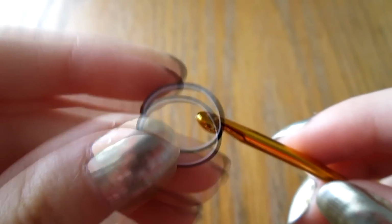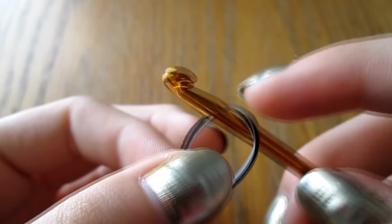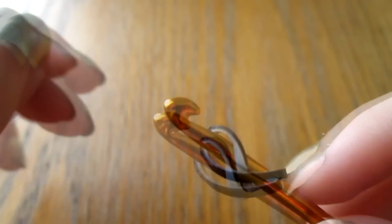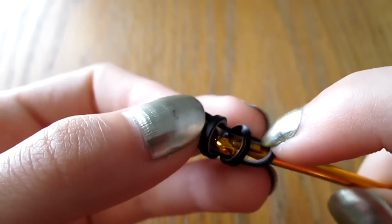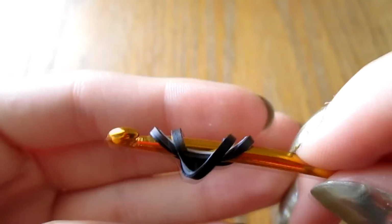So to start off your bracelet, you do your normal little setup for some fishtail-ish hook-only designs. You take one of your border colors, which I'm using penguin black for. I'm going to twist it in a figure-8 shape on your hook. Then you're going to pull another band through it and put all 4 bands back on, like this.